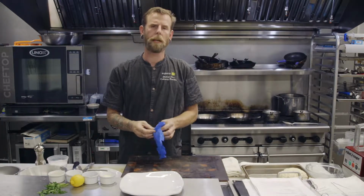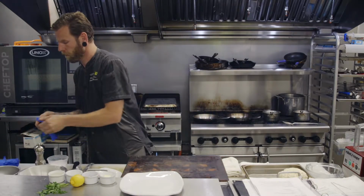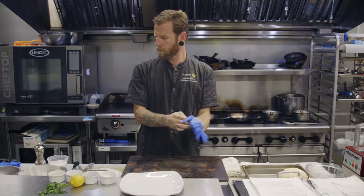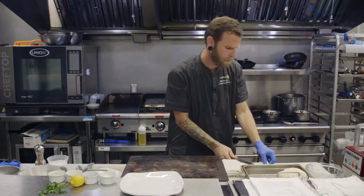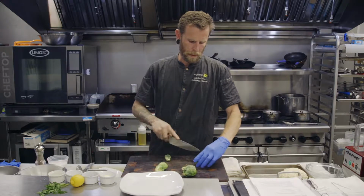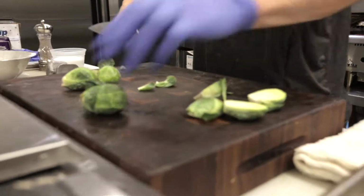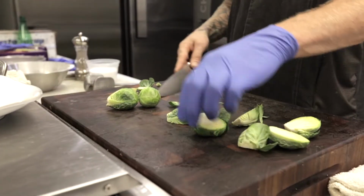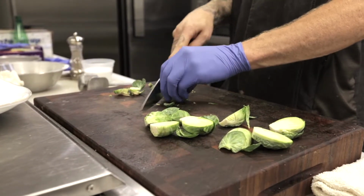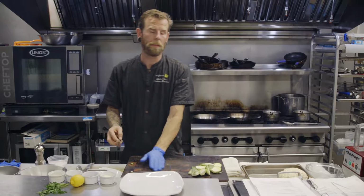All right, next we'll go ahead and prep our Brussels sprouts to go into our water once it starts to boil. We'll just clip the ends and split them right in half so that they'll blanch evenly. And when they're done, we'll shock them in cold ice water to stop them from cooking. All right, these guys are ready. Once that water boils, we'll drop them in.